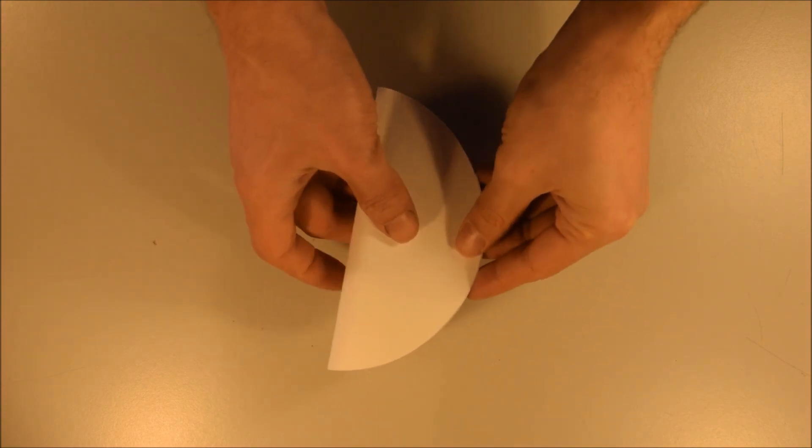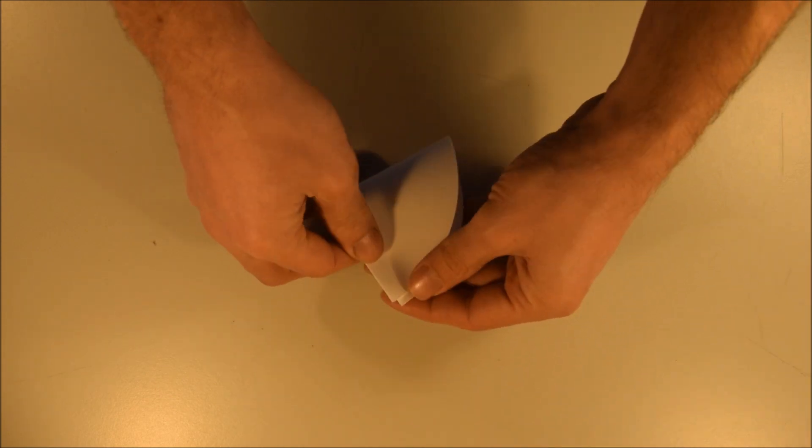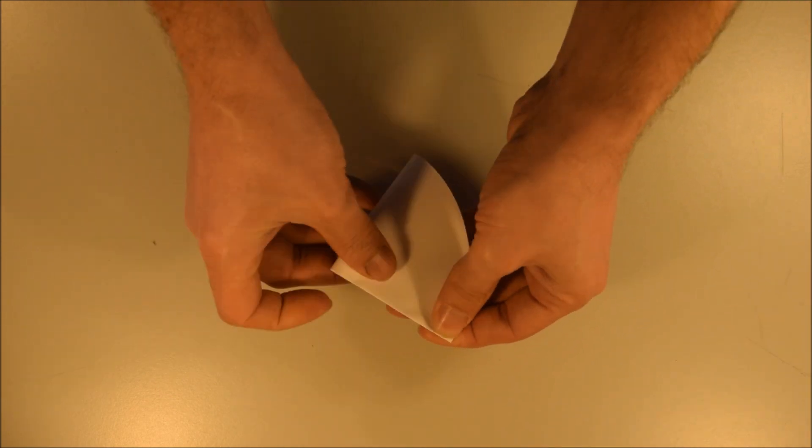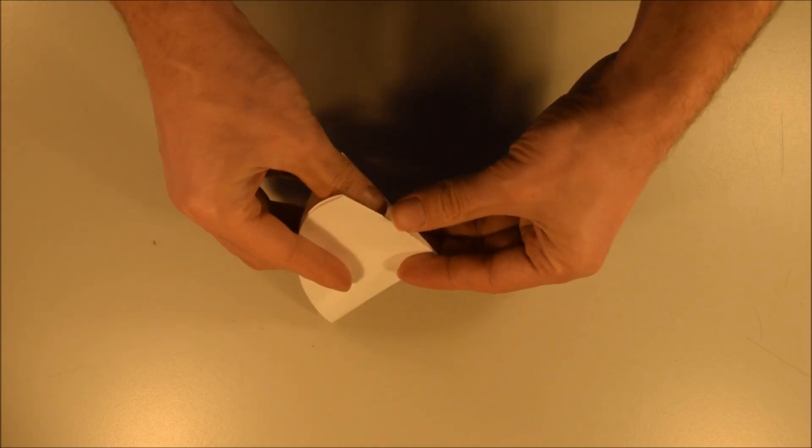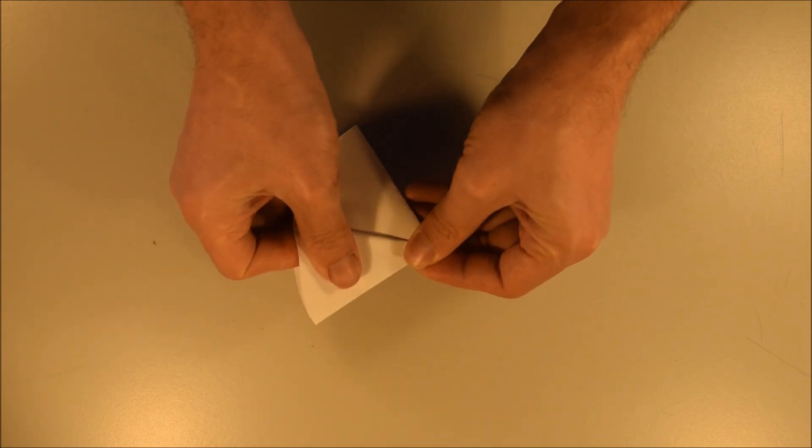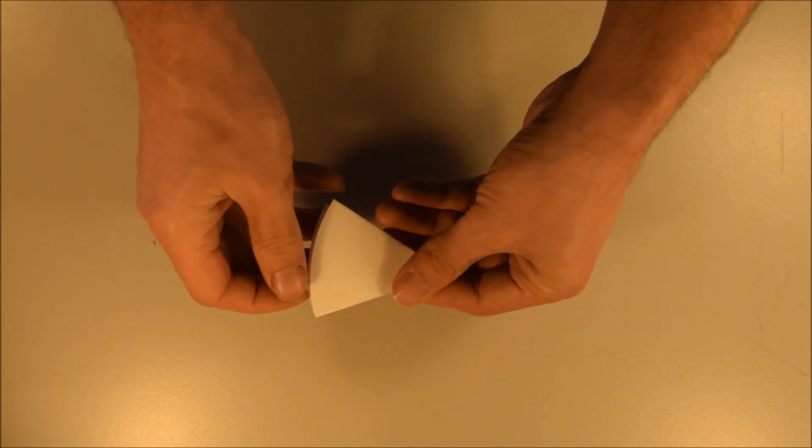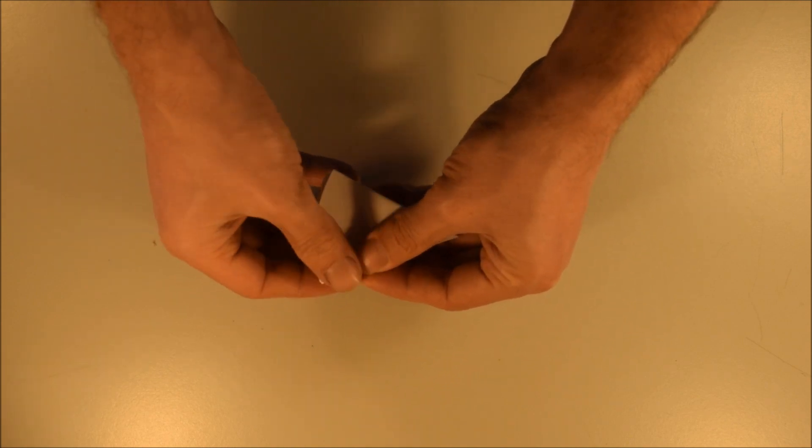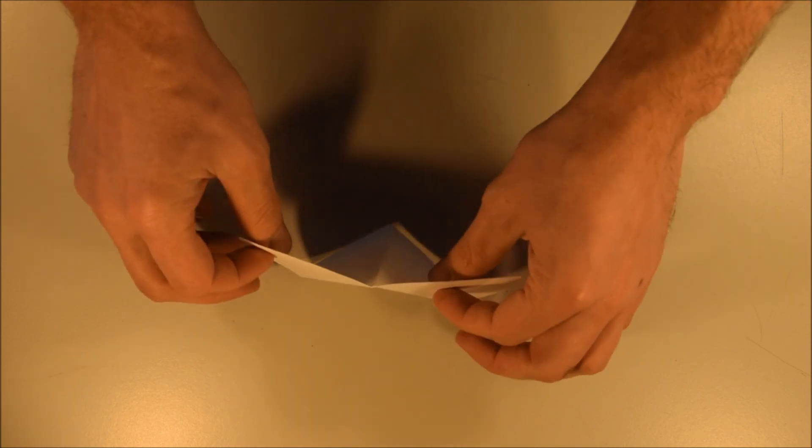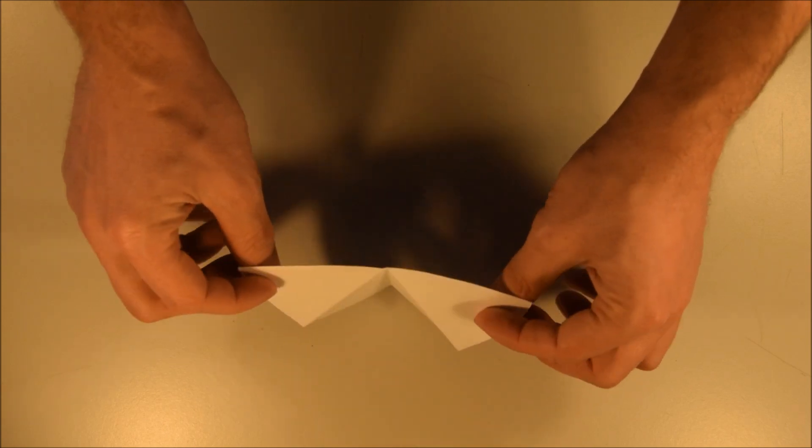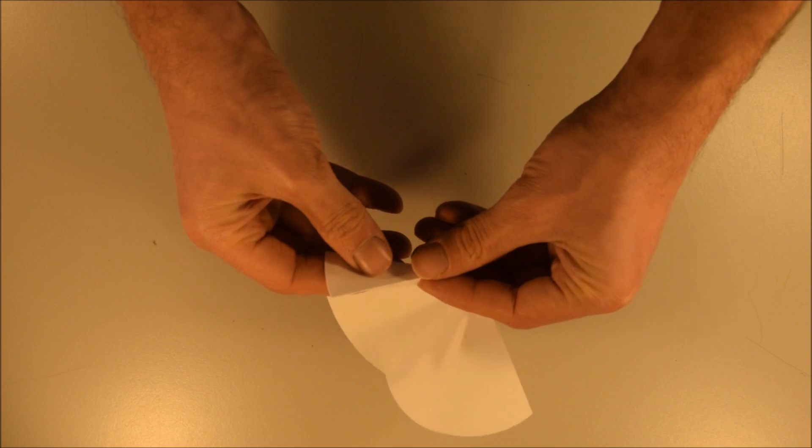So we fold it in half. A little bit of care. Get it nice and evenly in half. Fold it in quarters. Get nice even quarters. Fold it into an eighth on that side. And then flip it over and flip it back the other side. Next, take one of those eighths and fold that in half. So we'll just have a quick look at what it looks like. Everybody's there. Fold that back in itself. Make an eighth.